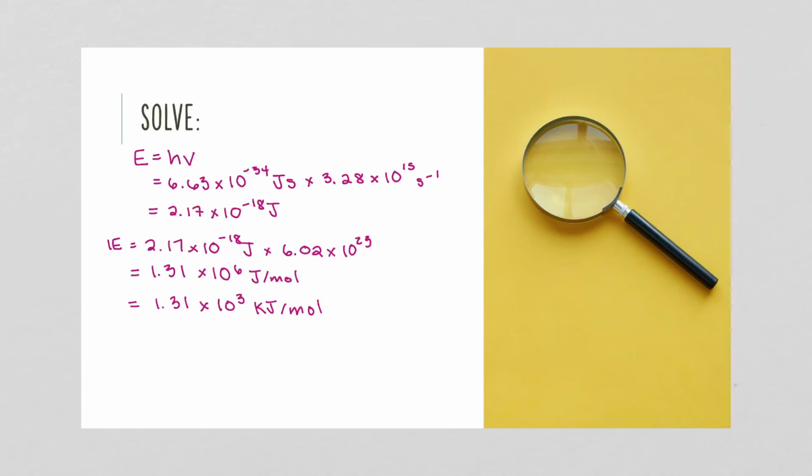So there's a few steps involved. None of the math is overly hard. We just need to remember each of those things to bear in mind. So you calculate the energy, but then you're not done because you have to apply that to the number of particles in a mole, because that's only talking about 1 atom, and then you need to divide by 1,000 to get your answer in kilojoules per mole.